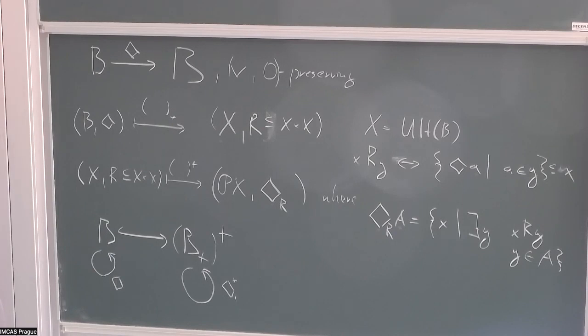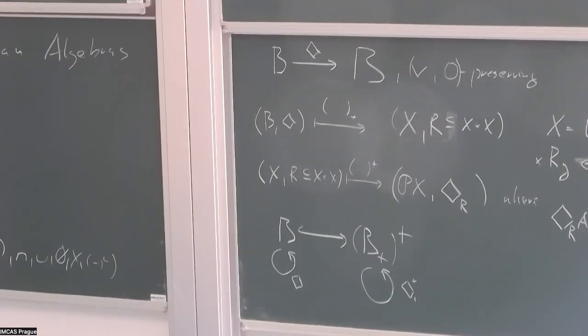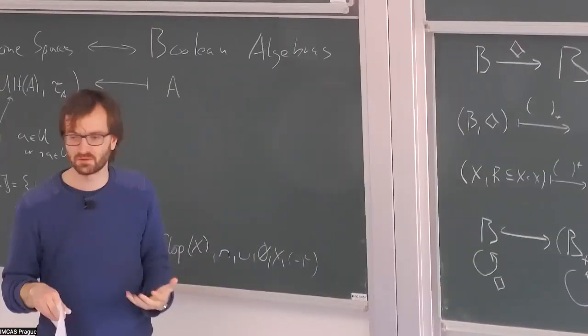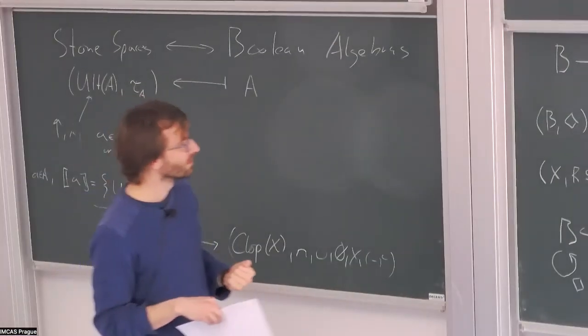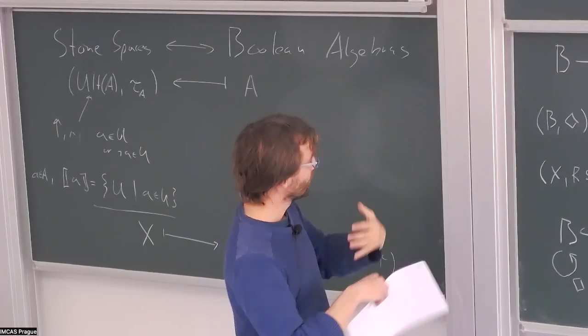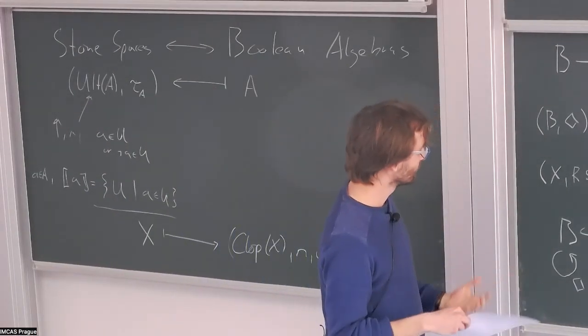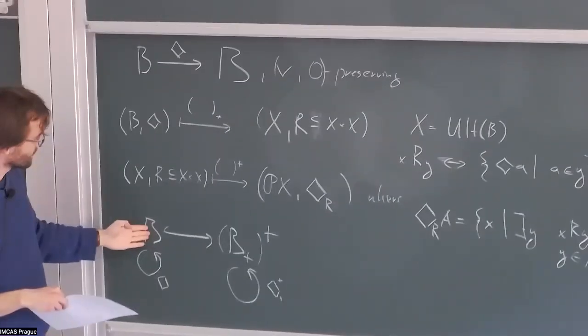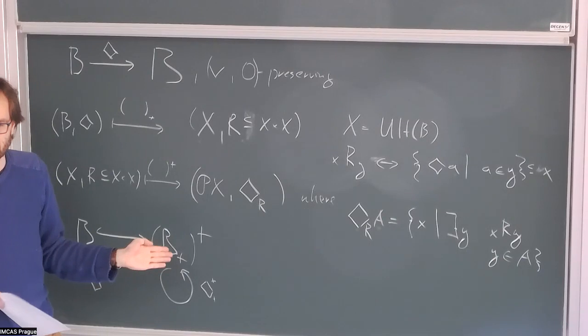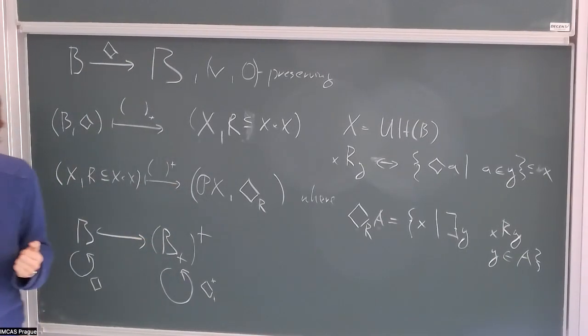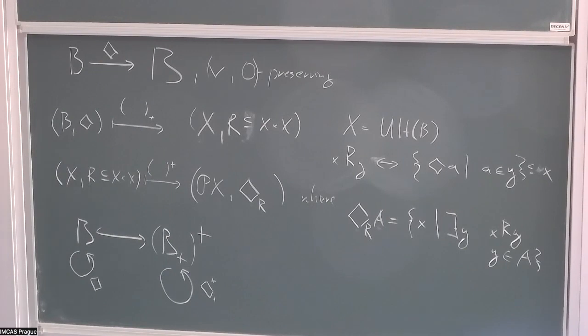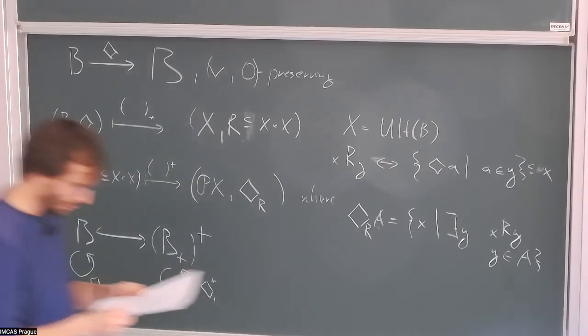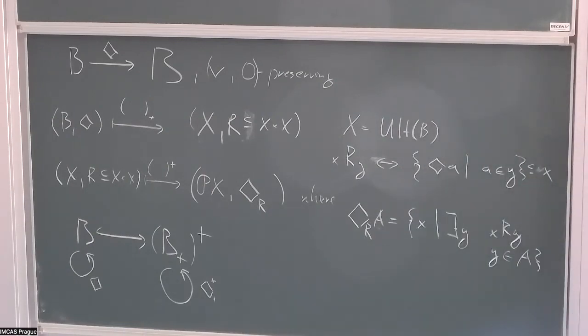All right. Now, as I said, some 30, 40 years passed, and people started asking, where does this come from? All right, this is useful. This is giving us a lot of useful results. But can we say something about what it actually does? Because when you think about it, we have a Boolean algebra, and we build a new Boolean algebra. Why do we have to go through the spaces even to do this? And it turns out that there is so much interesting stuff to say. So that's what I will do now, unless you have some questions.